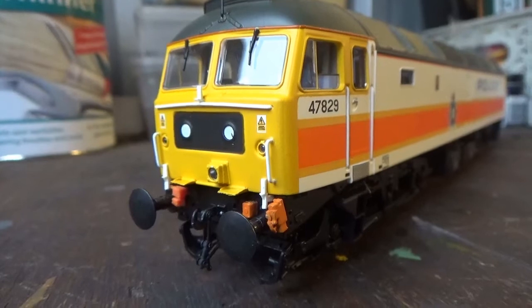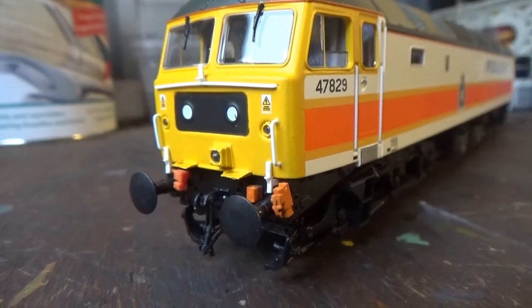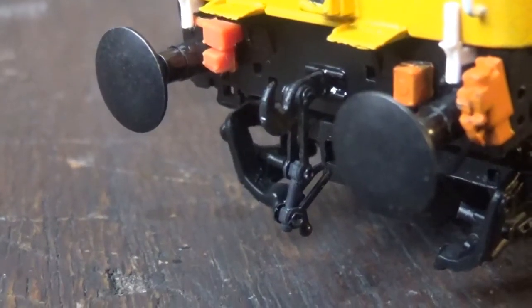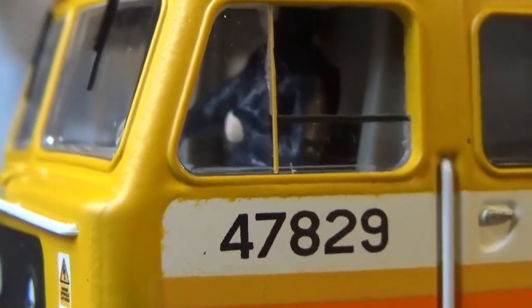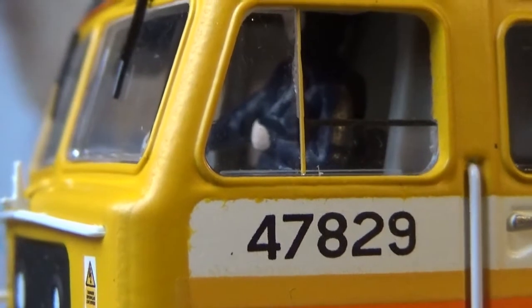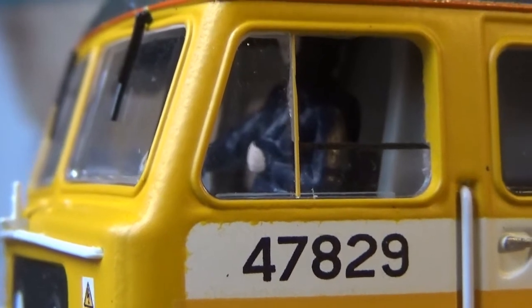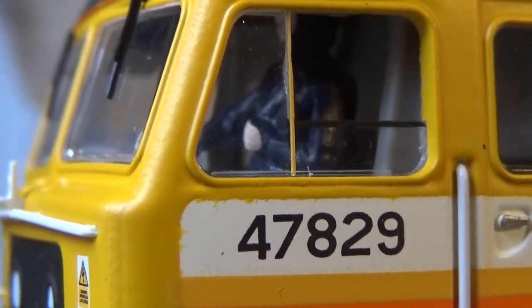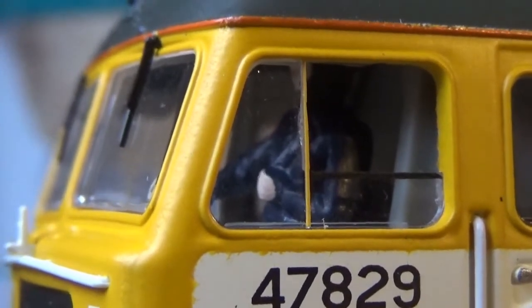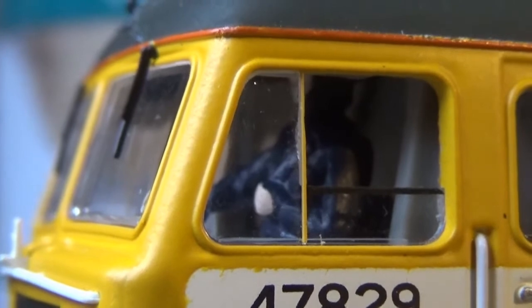On the other end of the loco, the detail is the same, with the exception of the screw link coupling, which has already been fitted for you on this end, and of course the driver in this end of the cab. You could swap him over into the other cab if you wanted to. I did do that with Mammoth, but alas, I'm not going to really bother. It's a bit of a pain in the backside to get the bodies off these models, really, and I don't really need to do that, because it's designed to go in both directions. So if this is the end I'm going to have the wagons coupled up to, it doesn't really necessarily matter, because like I said, it's a diesel. It's designed to go in both directions, which is why it's got two cabs either end.